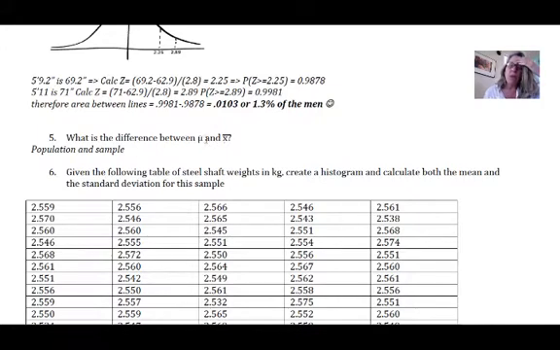So this is a mean value or the average value of the sample, this is of the population. And so what we're always trying to do is sort of estimate what the population is. Not always, but often we're trying to estimate what the population is given some kind of sample.